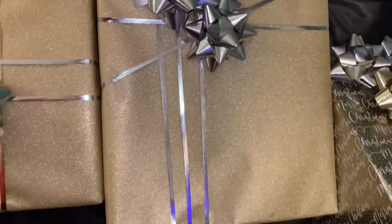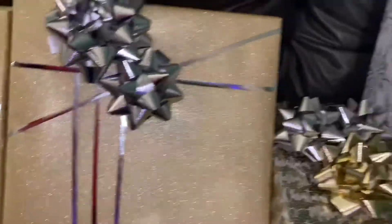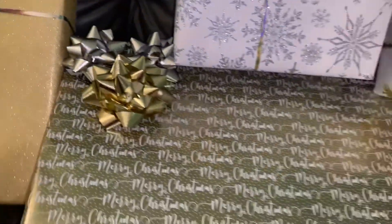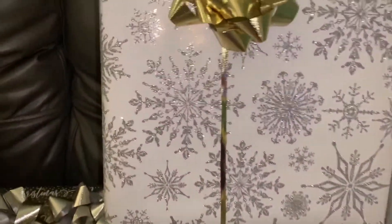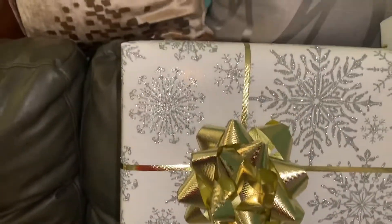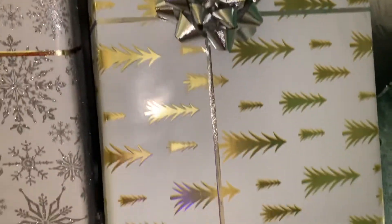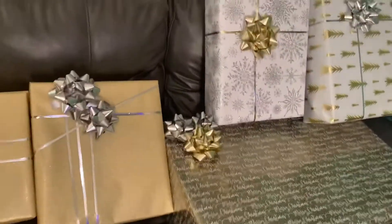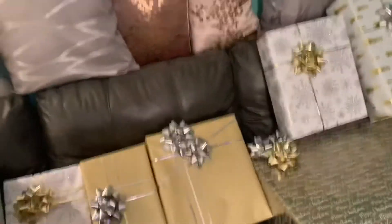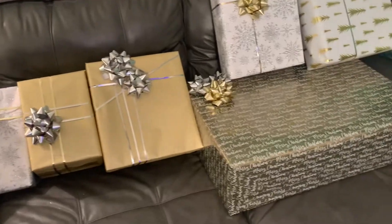I took my time. As y'all can see I have a little bit of OCD, but sometimes that comes in handy. Here's the great big one, and then we have this one. I have a total of eight gifts, so I have a total of four different wrapping papers. I wrapped the gifts in sets of twos so it will be an even amount of wrapping paper when I put it under the tree. So that is my gift wrapping. Everybody else got money.